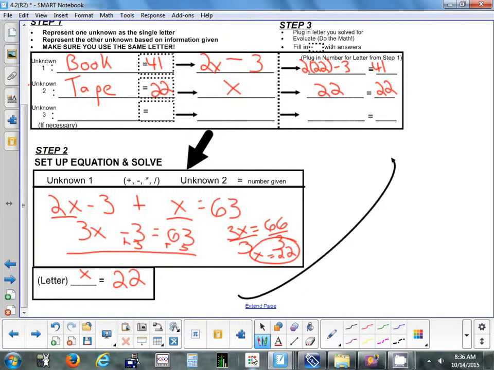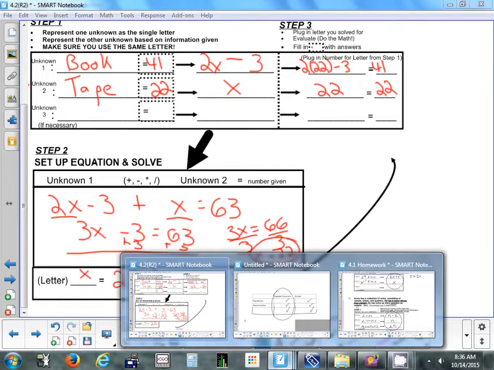All right, 41. It's on that row, that unknown 1 row. The book equals $41. All right. Again, I don't get freaked out. It's only the first one that we did. Once we go through a few more, it's going to make a little bit more sense. All right. So you want to do one? Just to show you guys, this will be on the test.